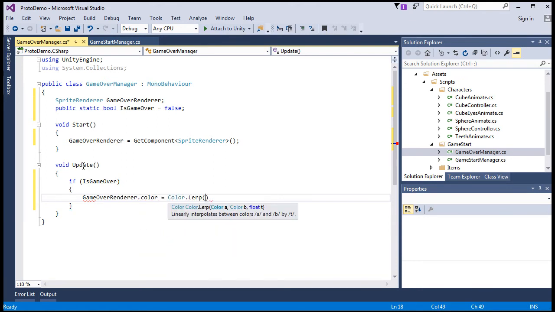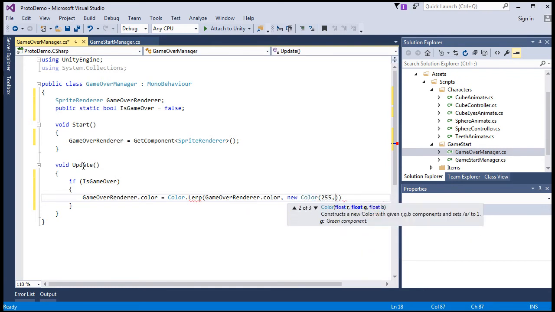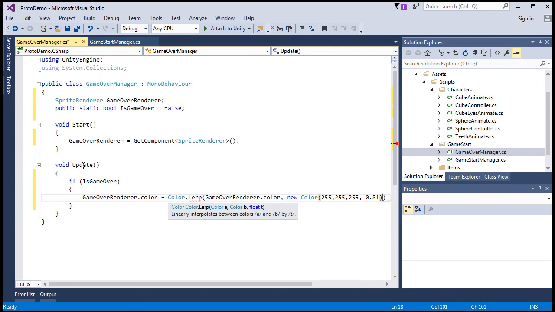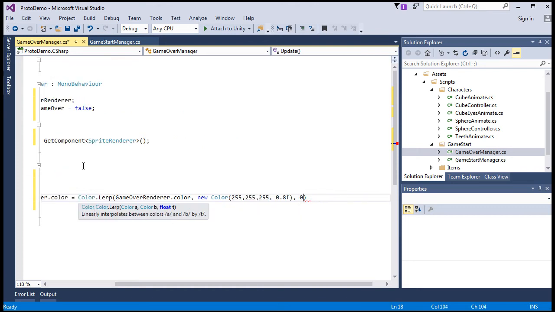Color dot lerp from the game over renderer's current color to this color, 255, 255, 255. We're just interested in opacity changing, and we'll lerp it not quite all the way. It'll have some transparency to it still, so 80% of the way to 255. That's what 0.8 would represent there, and then we'll do it with this kind of multiple, that rate.